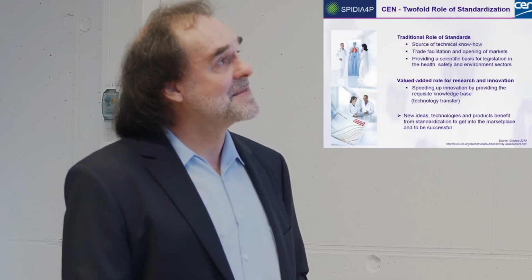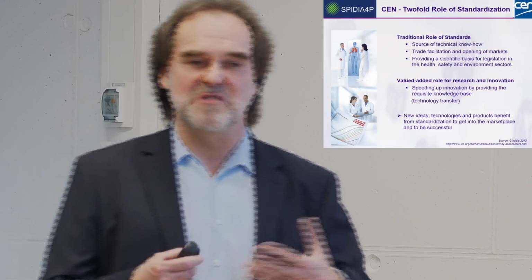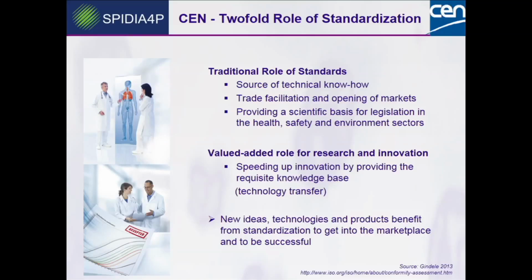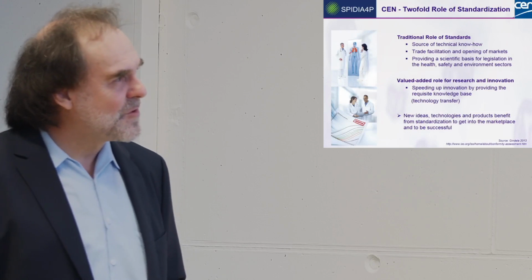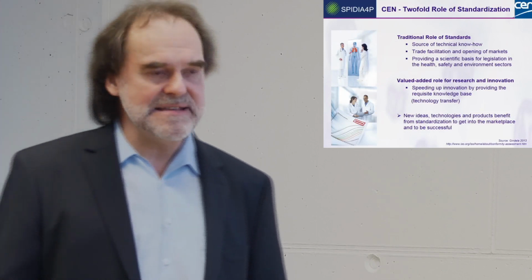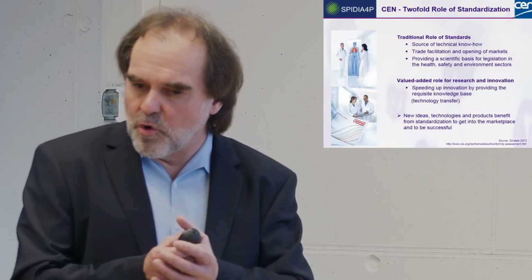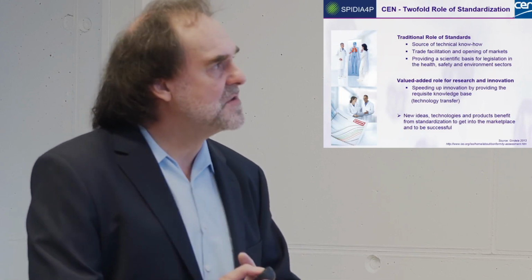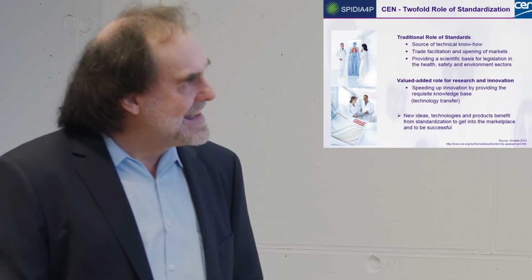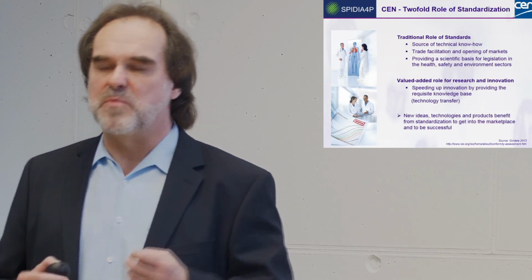One is the traditional role. So we write a standard when a field is more mature, and then the standard is a source for technical know-how, but it's also a source for legislation, broadly applicable. But there is another role that was demonstrated by studies and is now a core element in the strategy of the European Union in research programs, and the second role is to support innovation.